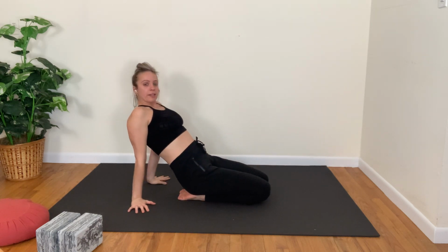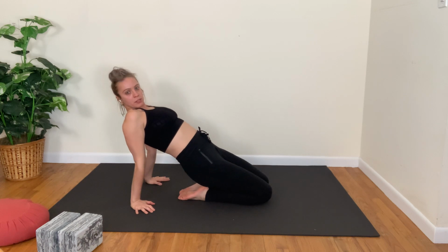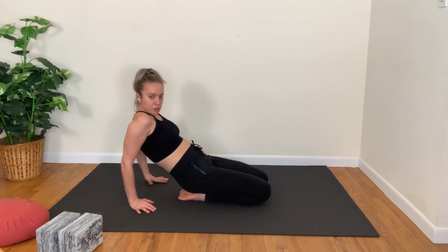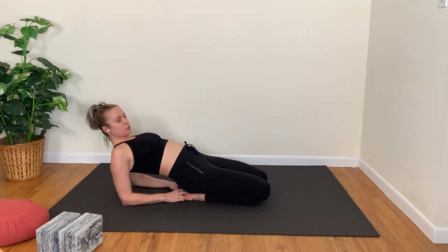We're going to walk the hands back. And as you do that, you can lift your seat up, tuck your tailbone under, and then lower your seat back down. So you're taking that kind of intense curve out of the lower back. Staying here is just fine, or you could lower down to the forearms. Now you're really feeling this front body opening.